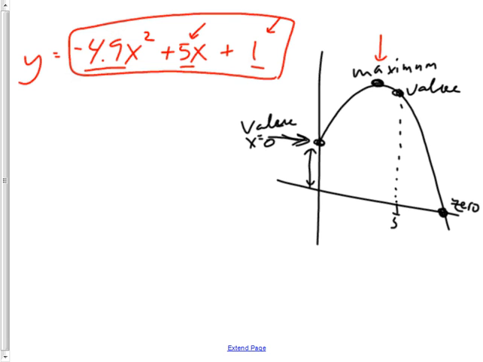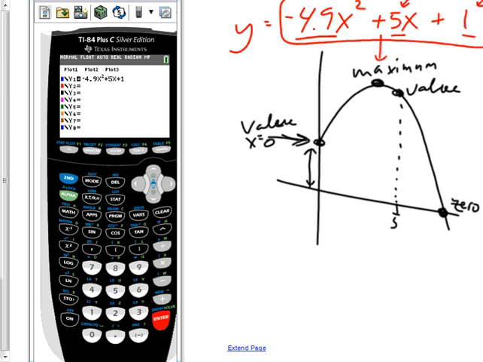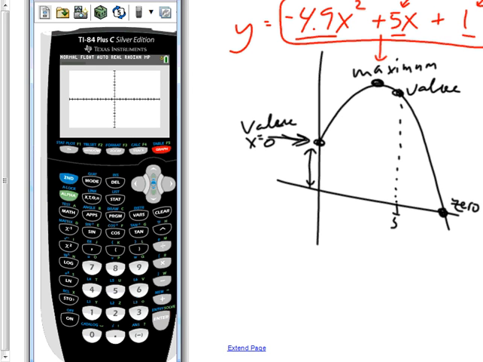Pause for a second while you do this. Okay, I've got it typed into my calculator. Now I'm going to hit graph. And as long as my graph is in a decent spot, I can see my parabola. Now, if it wasn't, I'd have to hit... Well, Zoom 6 is a pretty good one to get you kind of back to a normal zoom if your window is all messed up.